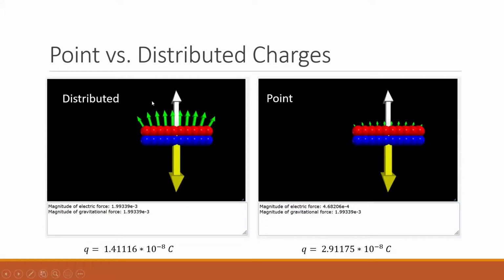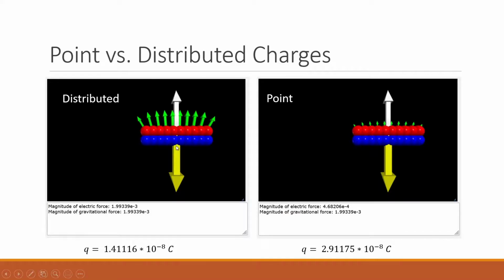Now, the difference: where we have the point charge here, these are using the charge values Q from a singular point charge tape. You realize that the magnitude of the electric force is not equal to the gravitational force because the point charge value is off, because our assumption was inaccurate.